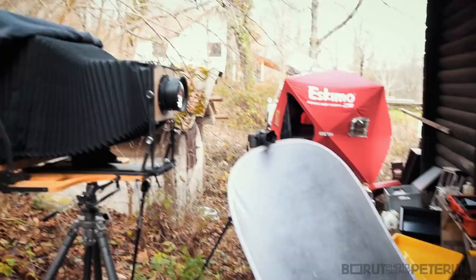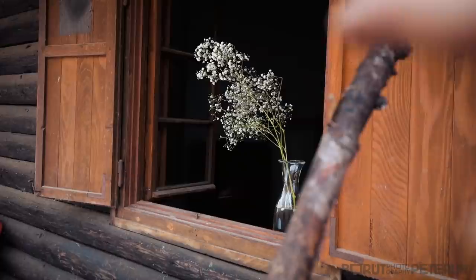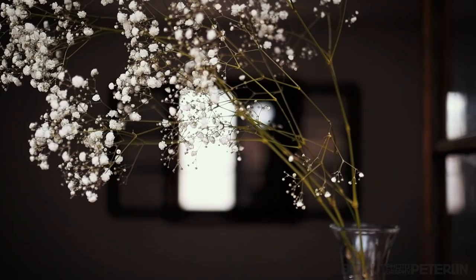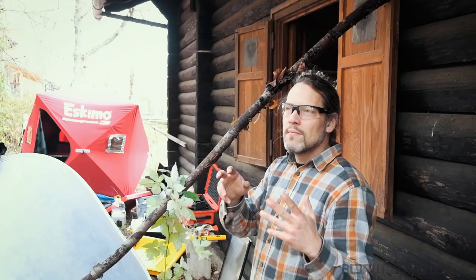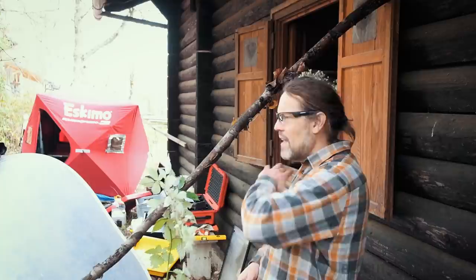Sorry guys, I have so much to do. I'll just focus on the work and then we will vlog. Okay, the situation is like this. This is the camera, this is the reflector, and here is our motif. The issue is the flower is actually moving because of the wind. The flower moves a little bit. I don't think that's a big problem. I think it will be aesthetically pleasing because all the lines are square, all aligned, and here is one living being vibrating, a little bit sharp, a little bit unsharp, who knows. I'm curious to see how this will go. I just decided this is the photo I want to do today, and then my day is saved. Let's see what will happen.